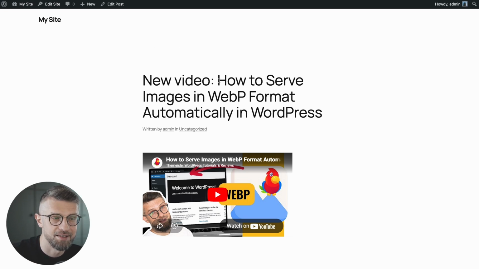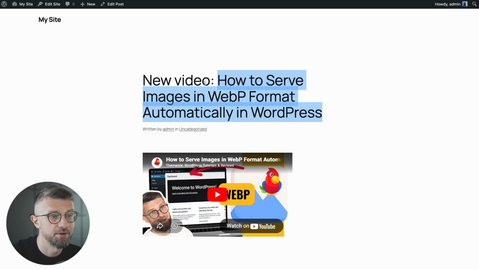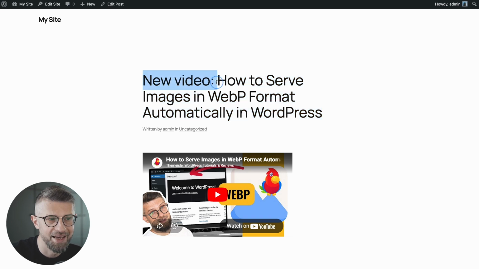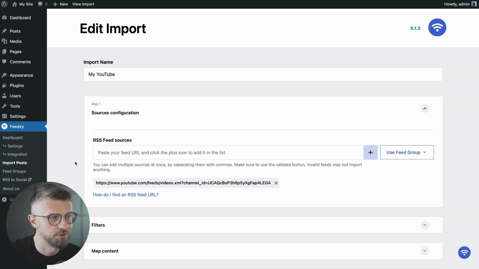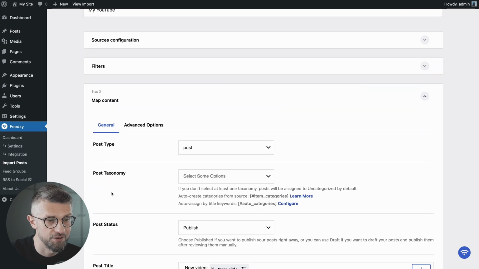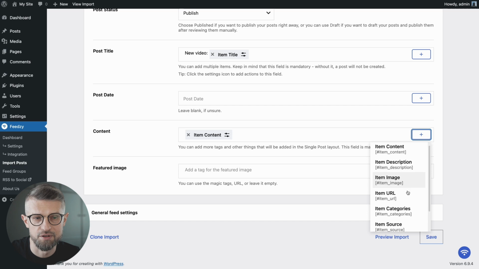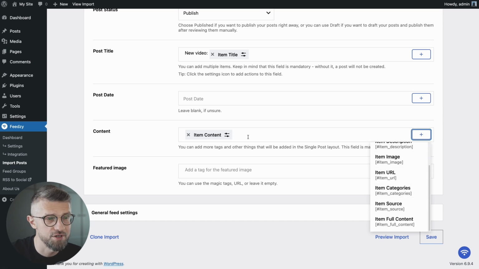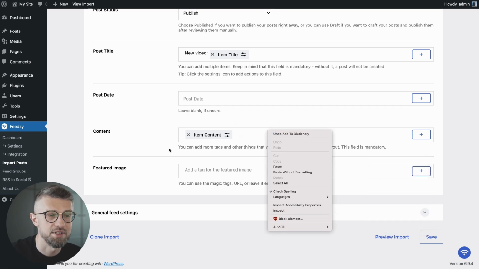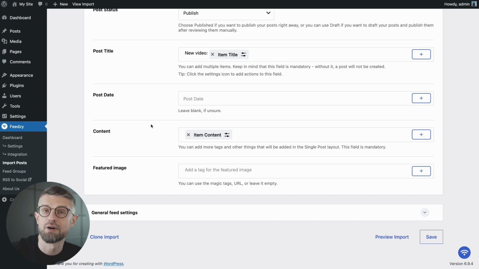We have the title that comes directly from the video title and also with our small added info before the headline. Of course, you can customize the way this looks. So all you do is go back to your workflow, and in the map content section, this is what this section right here is for. So you can basically add other elements in here. So for instance, you can use any of those, as I said before, but also you can use custom content, custom elements, just to make the content look more interesting maybe.